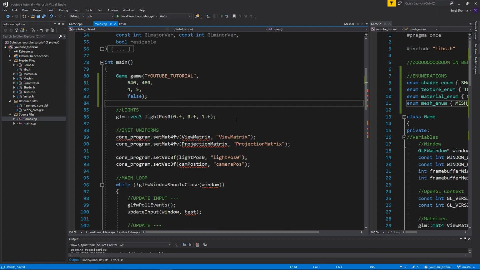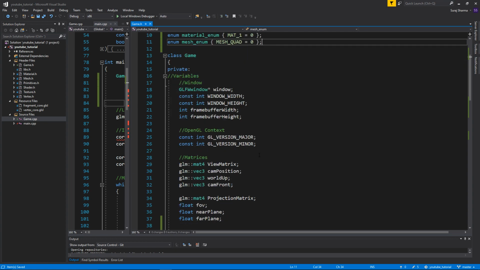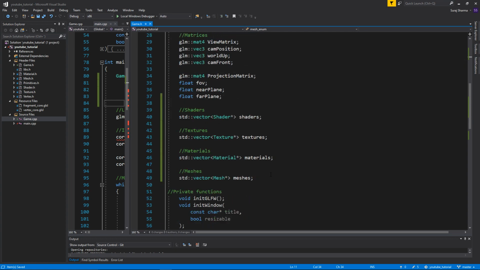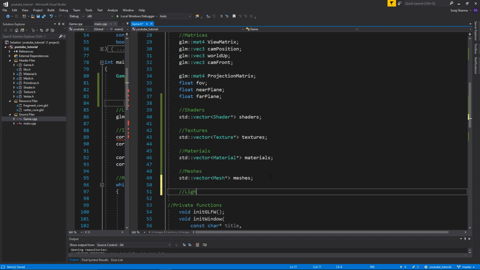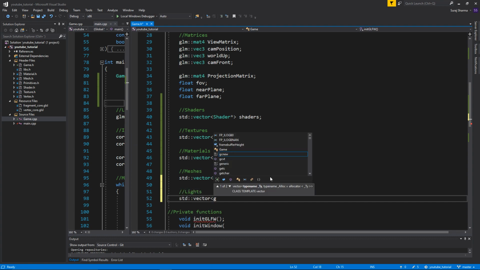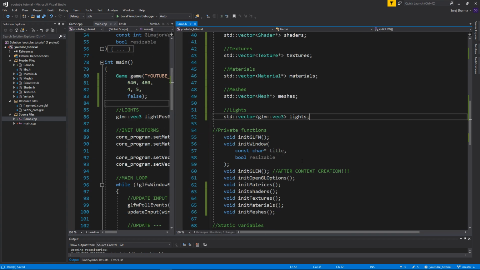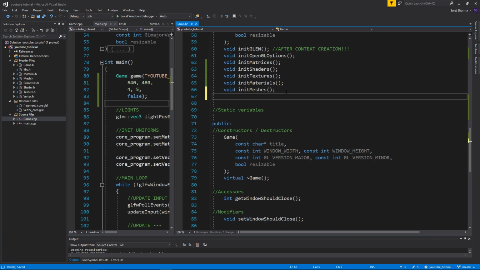Lights, so we need to create a lights variable here as well. Let's see, meshes lights std vector glm vec3 lights. So those are the light positions, and then we're gonna create a void init lights as well, just for now.